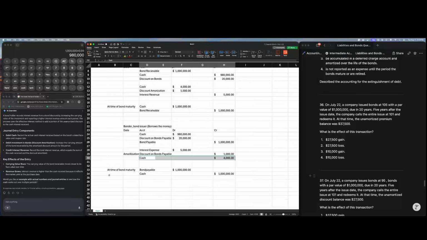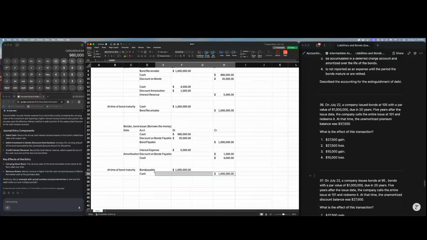So at the time of maturity of the bond, they still would have to pay the actual principal of the bond itself, which is $1 million, which would finally get rid of the bond payable of $1 million. So that would close out the bond. Of course, they could pay it off early and do a redemption. If you get a better rate, you could refinance it, I think it's called. If they refinance it and get a better interest rate, then they might have a gain or a loss on redemption.